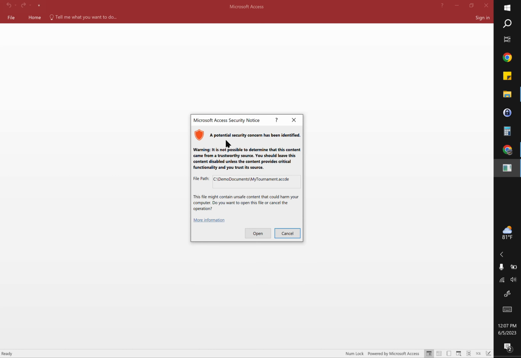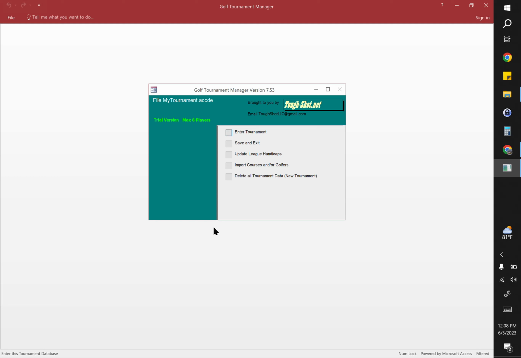I'd like to get rid of this problem, seeing this every time. I mean, I could pick open every time, not a problem, but I'm going to try to get rid of this thing. And I'm going to pick open here. As stated in toughshot.net, to remove the last security notification, the registry will need to be edited, adding a new trusted location to include the path to the folder you've chosen to store Access executables.